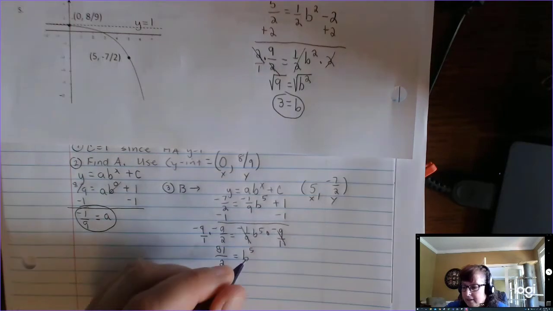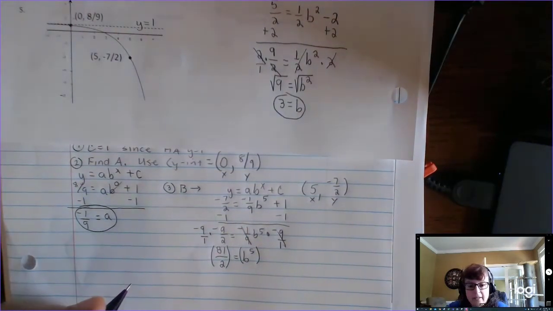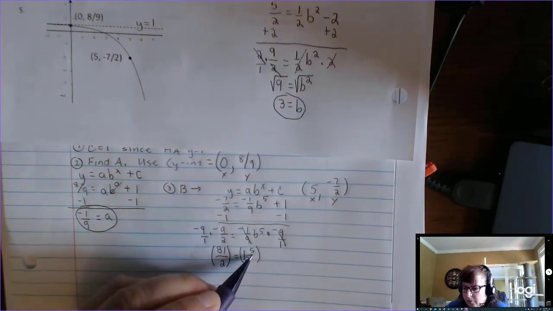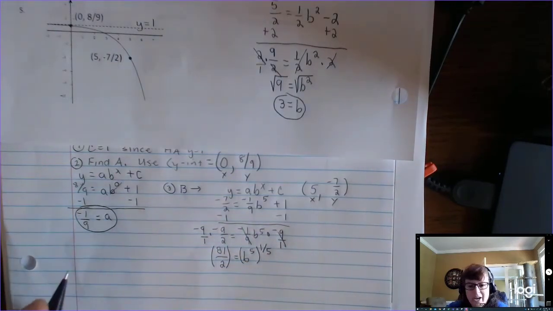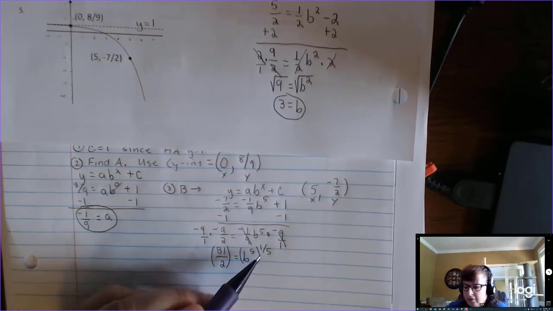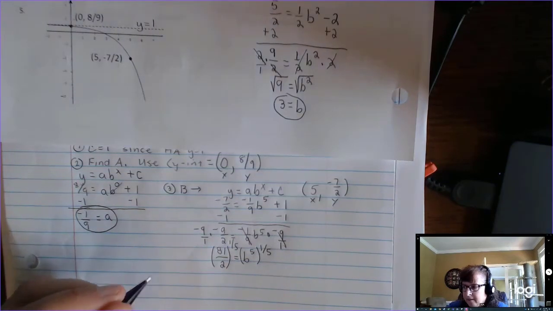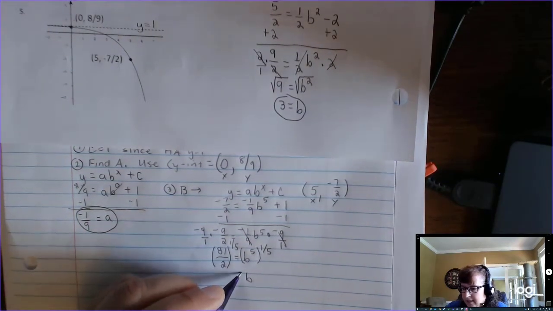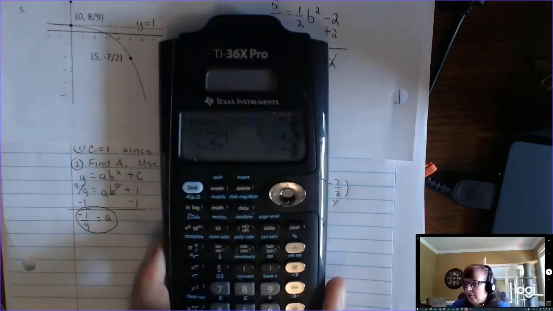My preferred method is to raise both sides by the same power. You can do that. That is legal. What could I raise this b to the 5th to make that 5 become an understood 1? Well, I could raise it to the 1/5 power, that rational exponent that I told you about at the beginning, because 5 times 1/5 is 1. So you can raise it to the 1/5 power. Whenever you do something to one side, do the other. So this is going to become b to the 1, or just b, and then let's figure out what that is. 81 over 2 to the 1/5 power.